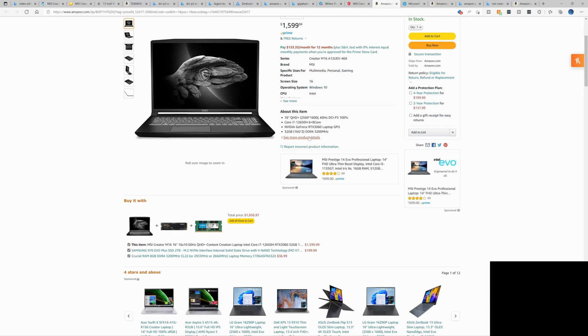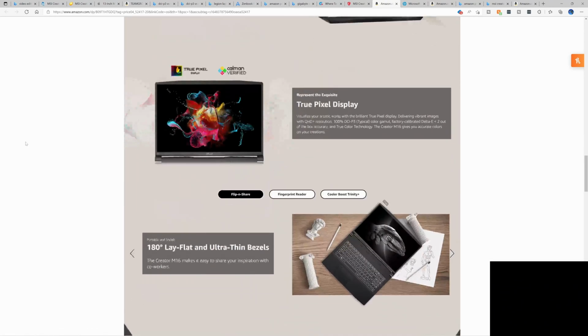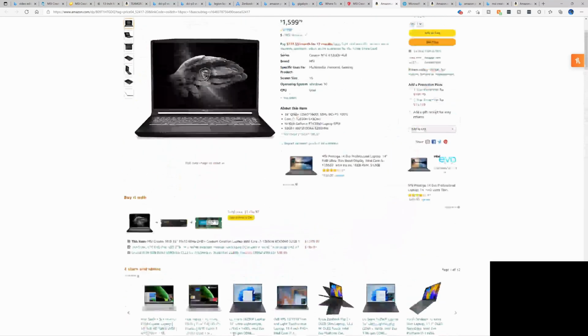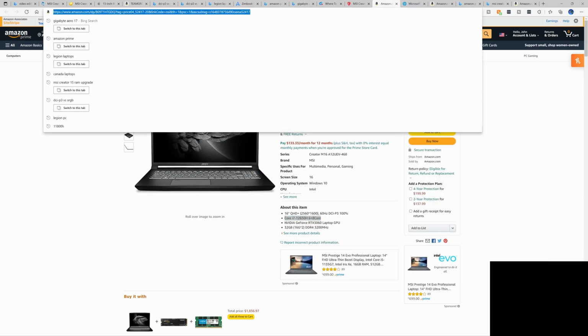Speaking of which, we should go check out Apple and see what they can do for us at this price point. Unfortunately, I don't believe that the CPU is going to be so much faster that your editing experience is going to be any different, which will primarily be driven off the graphics card. While this laptop does in fact have a faster processor with efficiency cores, I do not believe that this is going to be a faster editing rig than the one that you could get for $1,200.